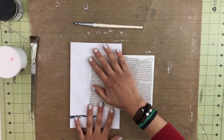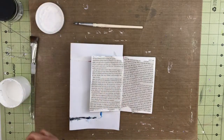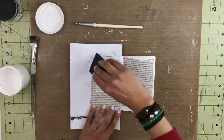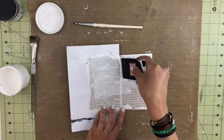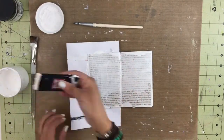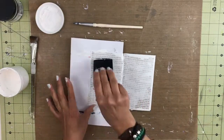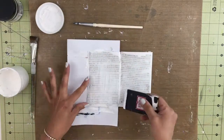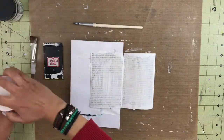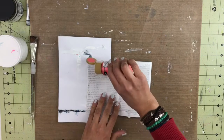So I want to add my gesso, but also want to protect Brie's pages. I have a bad habit of getting paint and stuff on Brie's pages, so I'm just going to add my gesso, and I'm just doing it very lightly because I still want the book pages to kind of show in the background. And then I'm going to grab my paint and start adding some color to my page.